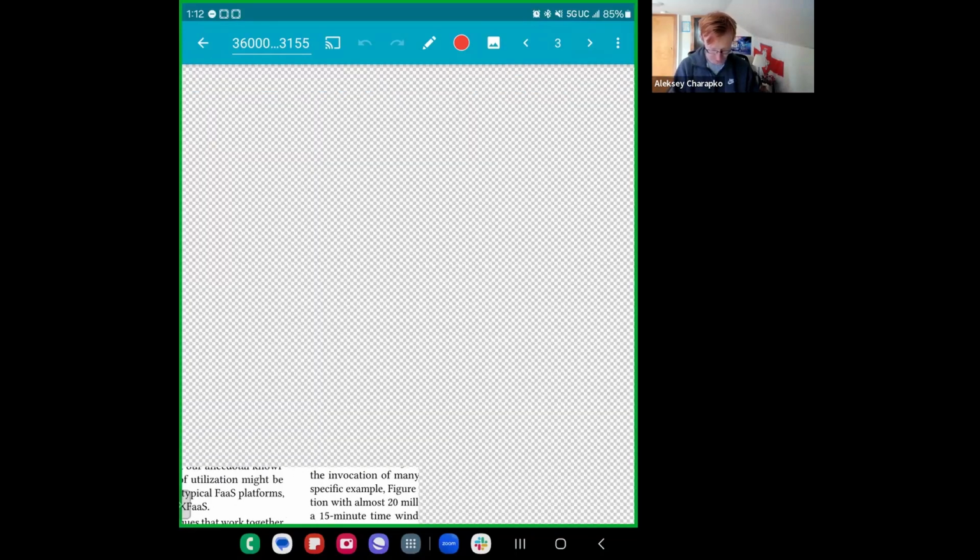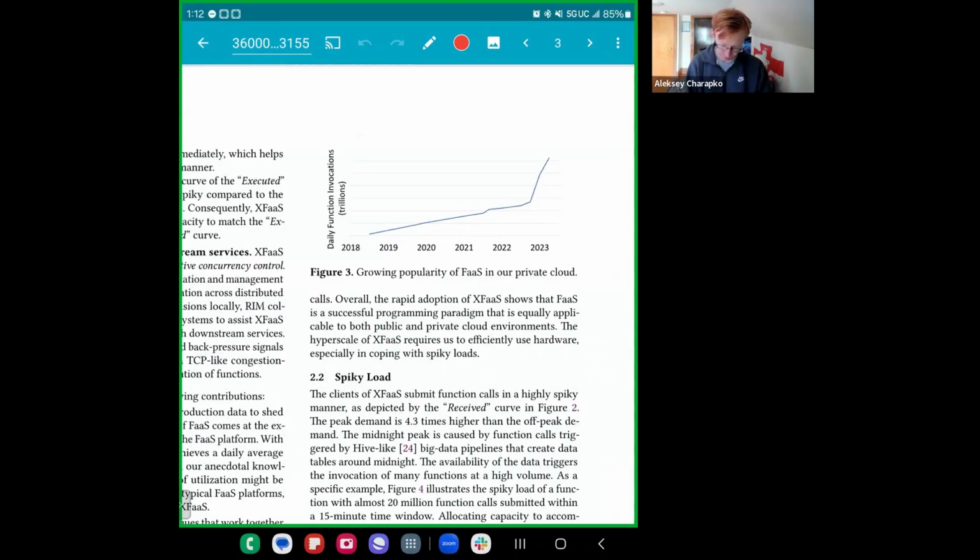They showed a graph of the adoption of serverless functions in their private cloud, and something happened here. I don't know who they hired or whatnot, but I guess in 2023 that adoption really increased by a lot, and the rate of adoption increased by a lot. So something big definitely happened there.